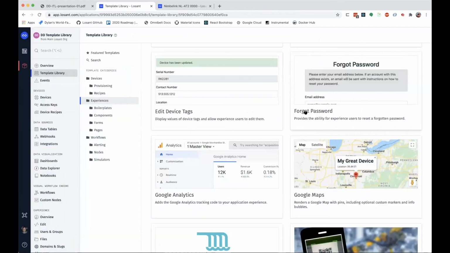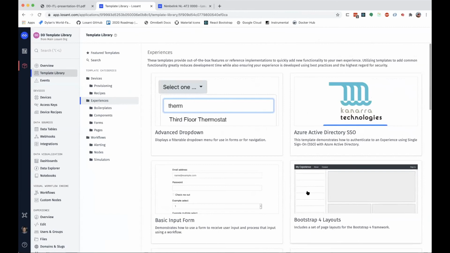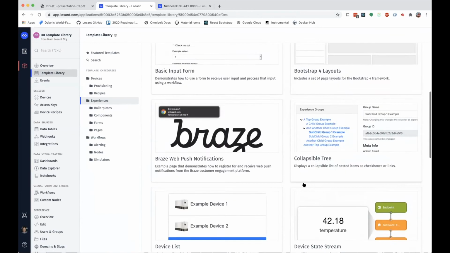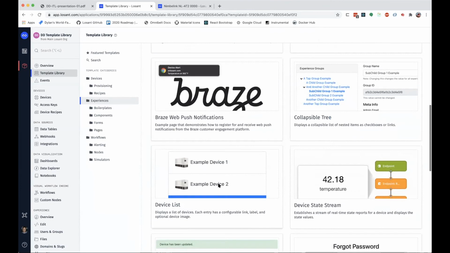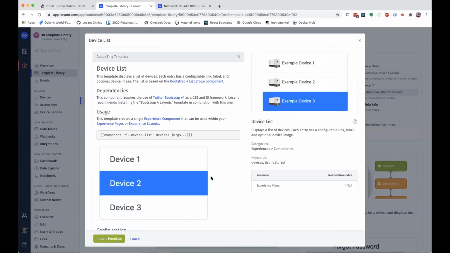And then we're going to add one more template inside of here. We said we wanted that 2-column layout that you see right here. Let's add this device list component, which is what we're going to use to populate the left column of our layout. Now, this one is unlike the other three we just added. This is not layouts or workflows or pages.